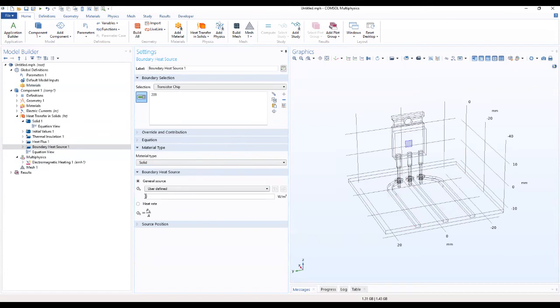Let's define the general heat source, which will be here, and this is not defined yet.